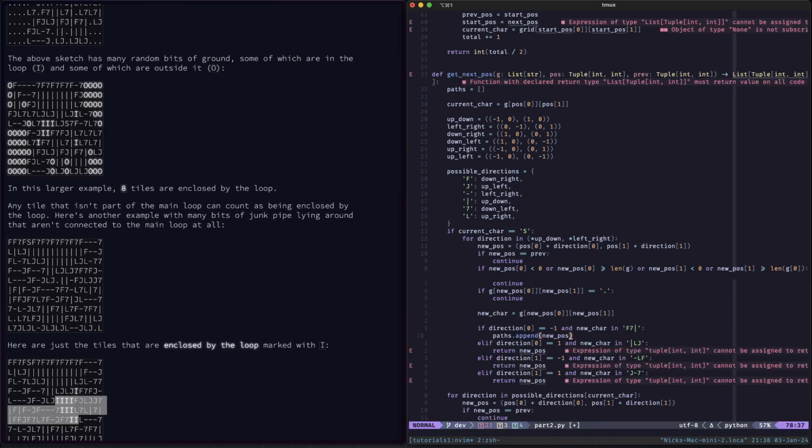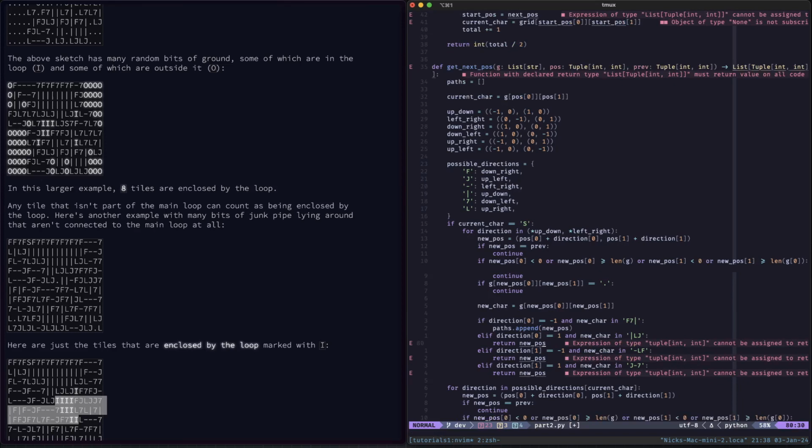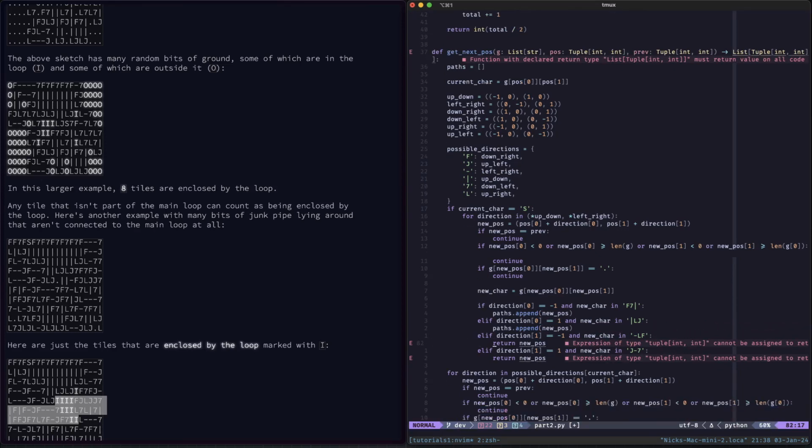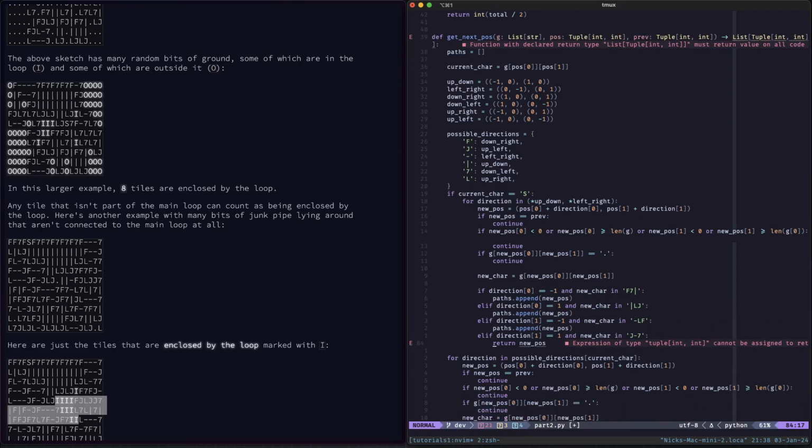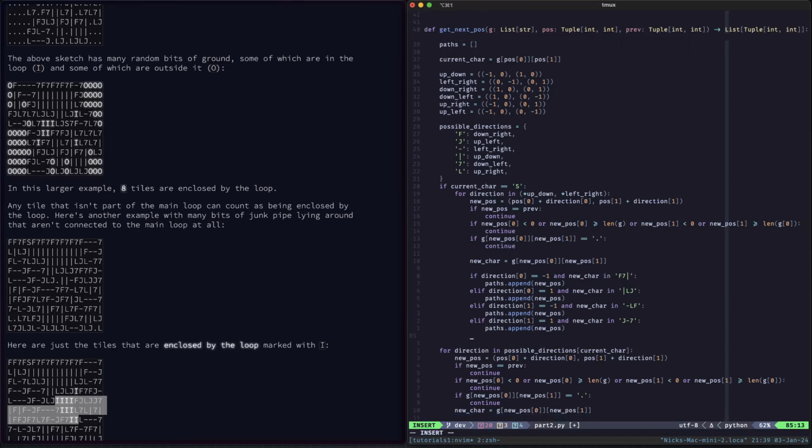So let's just yank this, paste it in there. Yank, paste it in there. Yank, and paste it in there. And then we just want to return paths.